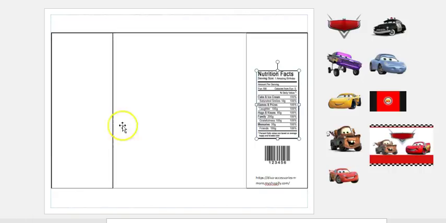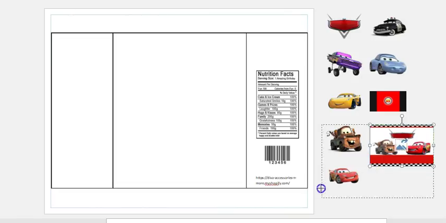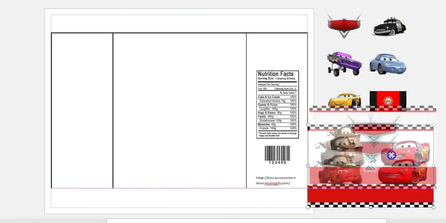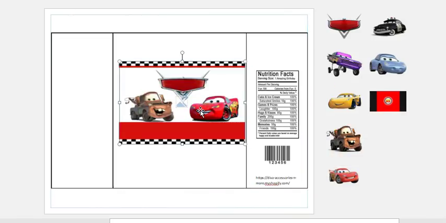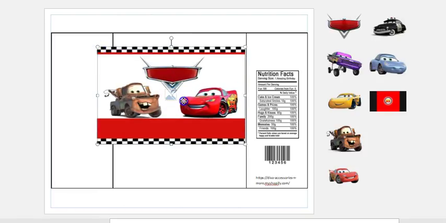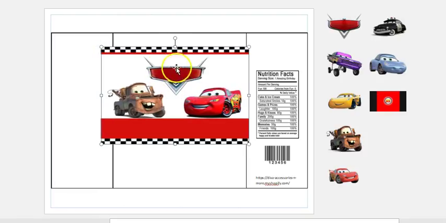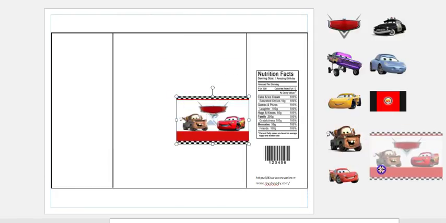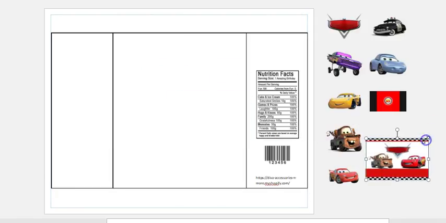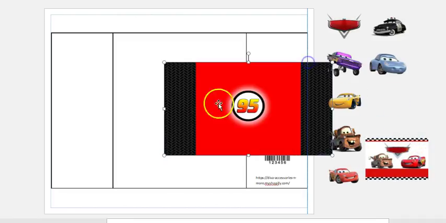In this video, I'm going to be doing a Cars theme Valentine's Day chip bag. When I first saw this image right here, this is the image that had inspired me. I was like, yes, I want this for the front of my chip bag, especially because it had this blank thing right there where I could write, you know, Happy Valentine's Day. So let's go ahead and get started.